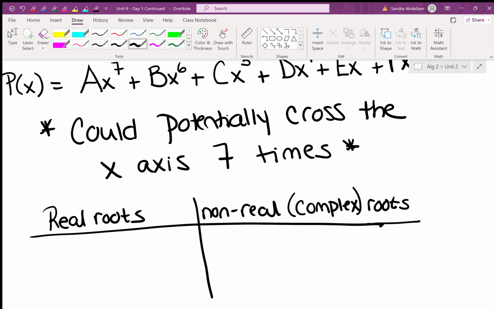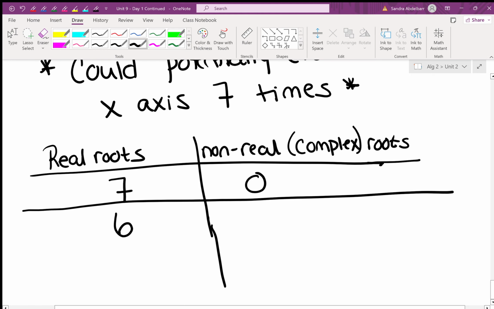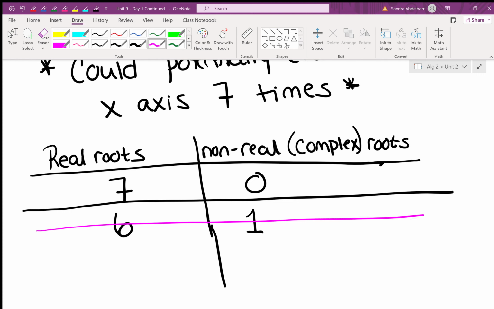Okay, so what did we just say? The complex or the imaginary will have to come in pairs, because the only way to get the i is to take the square root of a negative number, and the minute we take that square root, we're immediately at plus or minus, right? So can I have 7 real roots and 0 non-real? Absolutely. All right, let's say I had 6 real roots. What would that mean for your non-real roots? It would have to be 1 non-real. Is it feasible just to have 1 imaginary root? No. Why is that not feasible? Good. It can't happen because your complex, non-real, or imaginary roots have to come in pairs. So to have an odd number is not going to work. All right, let's keep going.